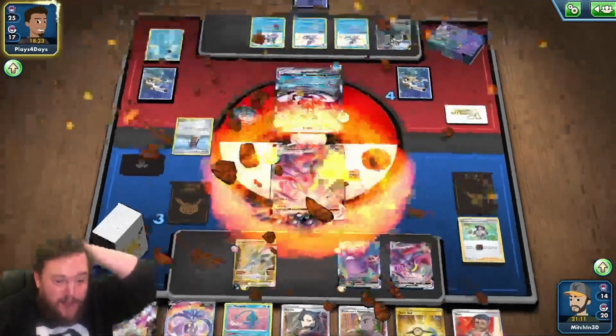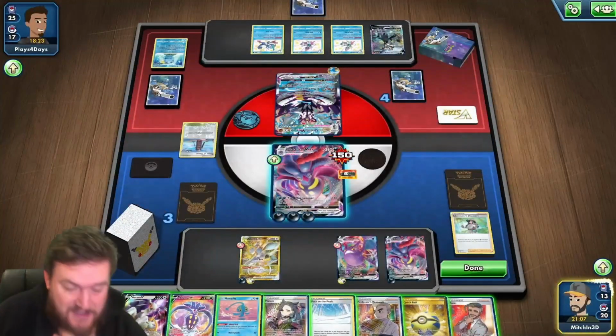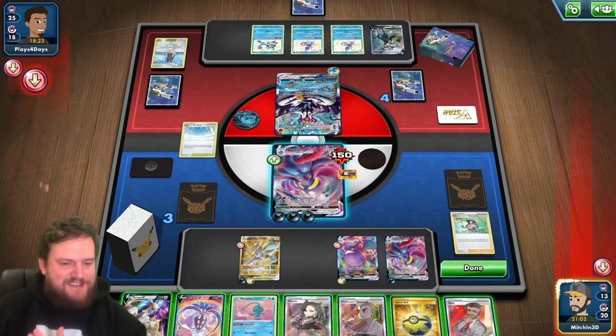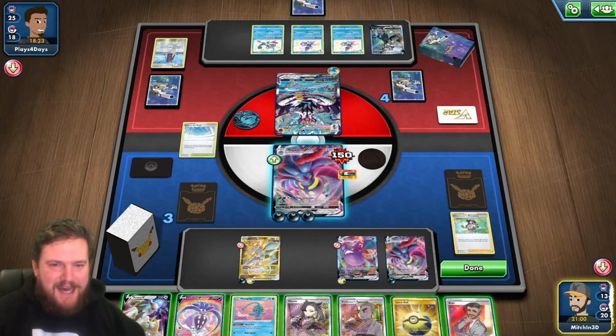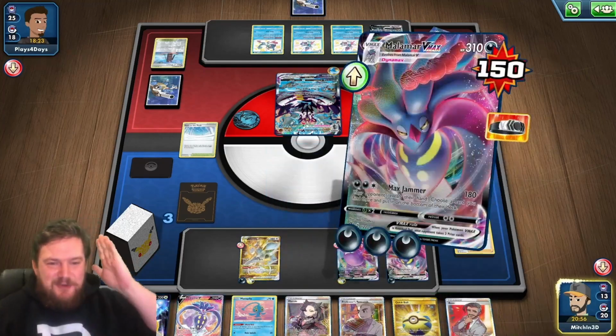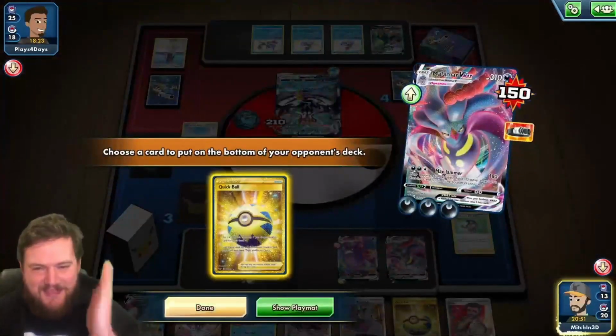What? Why is this happening? Oh my gosh. Oh, well, okay. Now you've got no cards, mate. You've got 0 cards. I'm going to attack you with Max Jammer, and you are going to have 0 cards to work with. How do you feel about that?